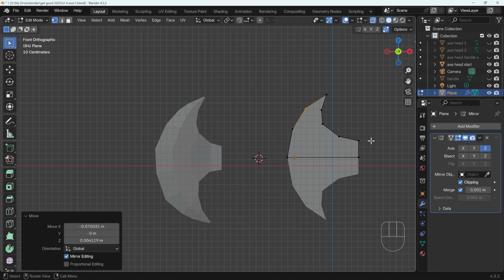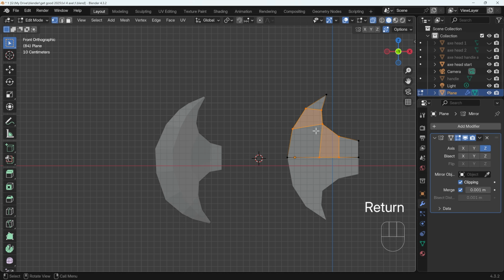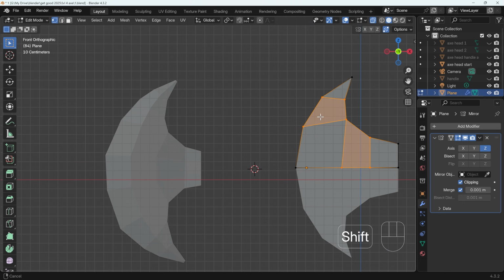You'll notice, of course, that the problem is that I haven't got a nice quad base mesh. Well, I can just go in with my knife tool, cut from here to here. Right click will actually restart the knife. So I can come from here to here, right click, here to here, and then right click to restart, and here to here. I have got a triangle at the end there, but I can sort that out in a moment, and I'll press enter. I can sort out the triangle at the end fairly easily.